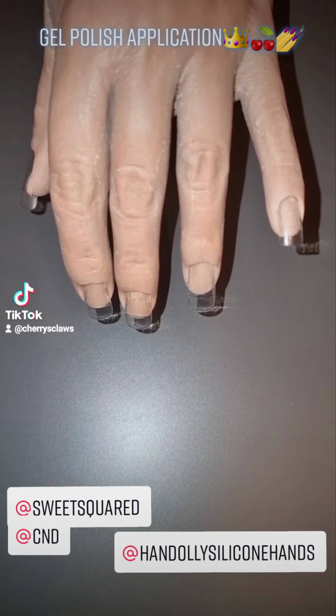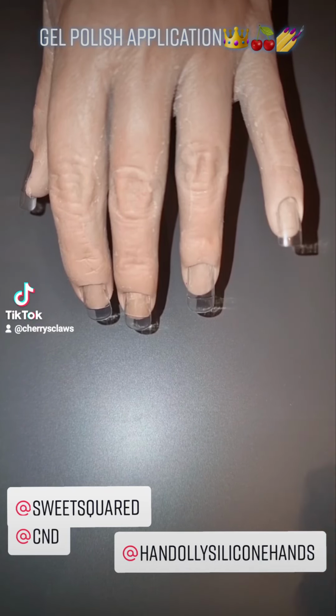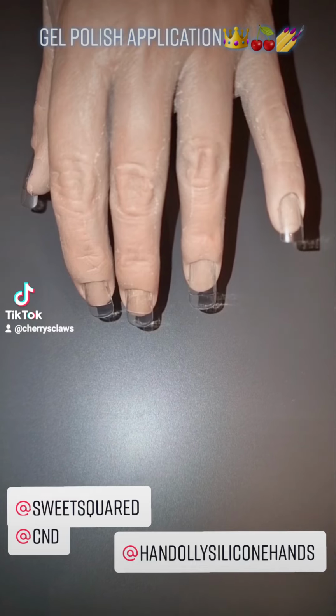Hello there, and I'm here to guide you through gel polish with Hand Dolly, the best practice hand ever.